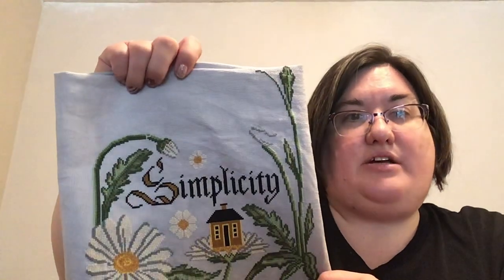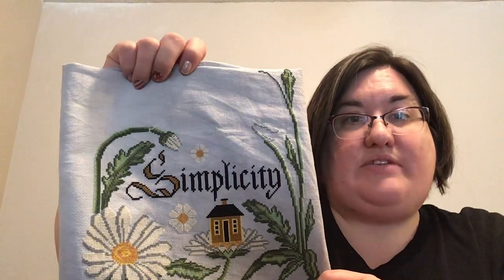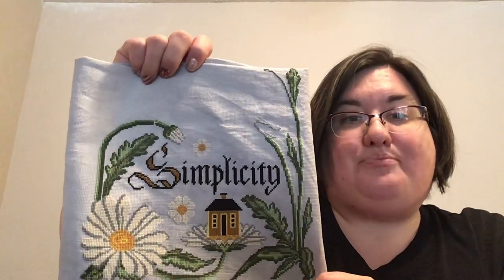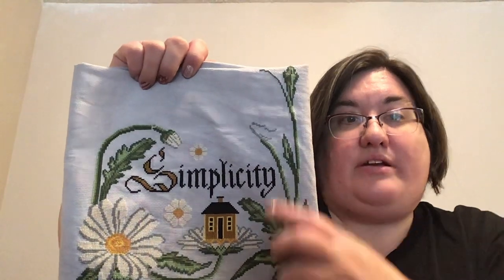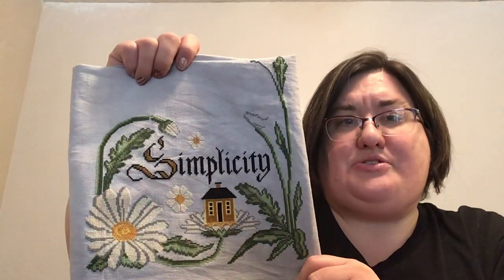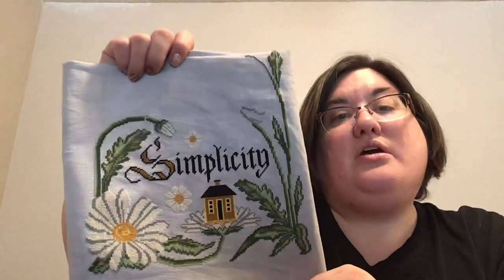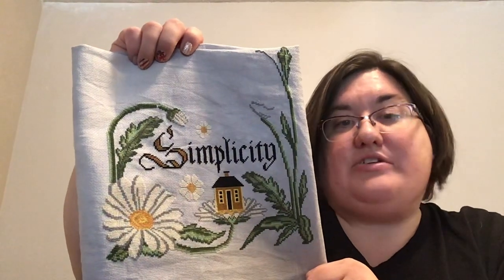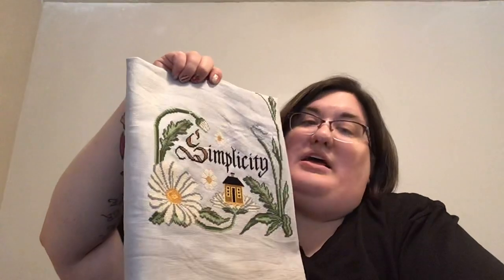So actually last night, after all of the Christmas festivities, I came home and I stitched and I stayed up quite late. And I do have a little bit of one of the petals starting over here. So I just went to my sister's house and my mom and my nephew were there. And then my sister's in-laws. So not too many of us. But yeah, very pretty. I love this piece.